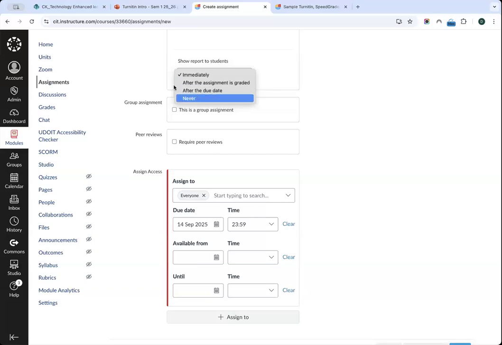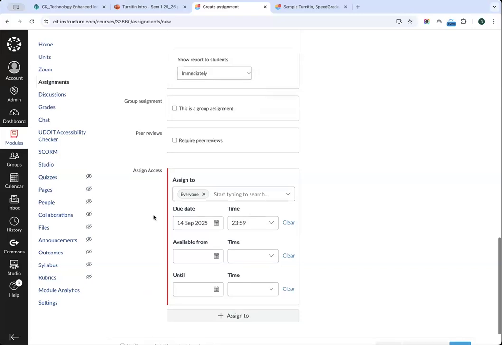If it's any of the other options, you're not really giving them that chance. They're going to submit, and they're not going to see the results of their plagiarism detection until after it's graded, after the due date, or ever at all, which is removing that option from them. So again, we don't have any particular recommendations there. That is up to each individual lecturer.